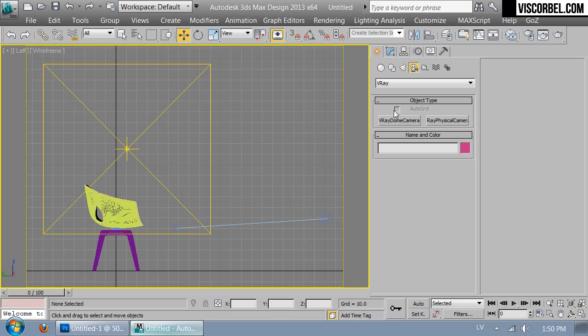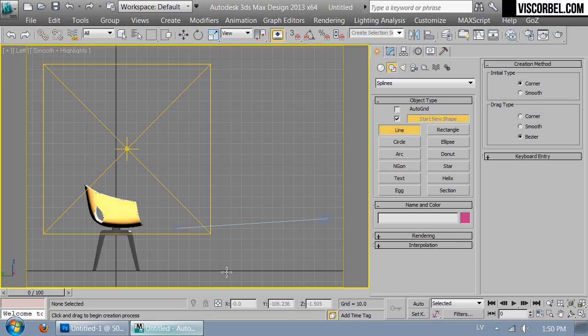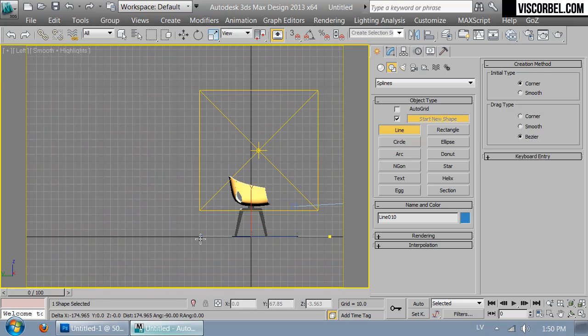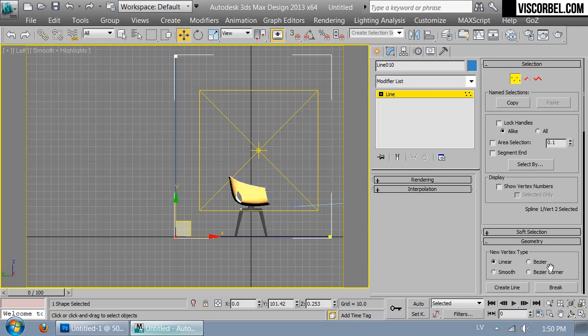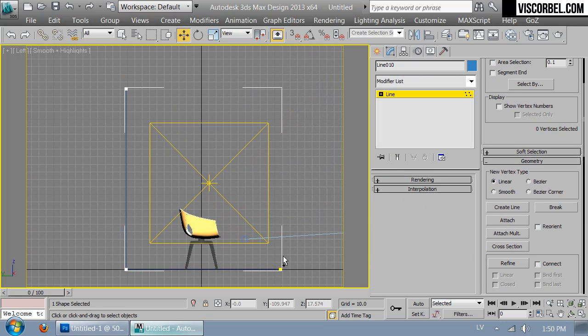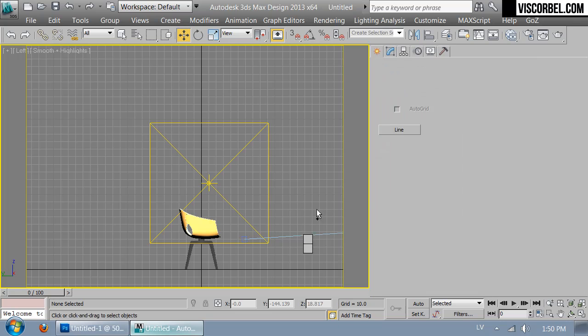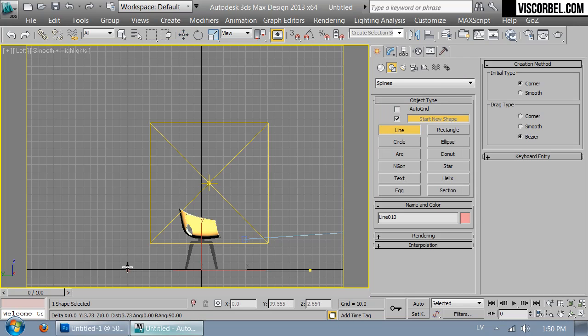Okay. Now let's create a simple background. Again by extruding the line with a filleted corner. Actually, let's create a line like this.